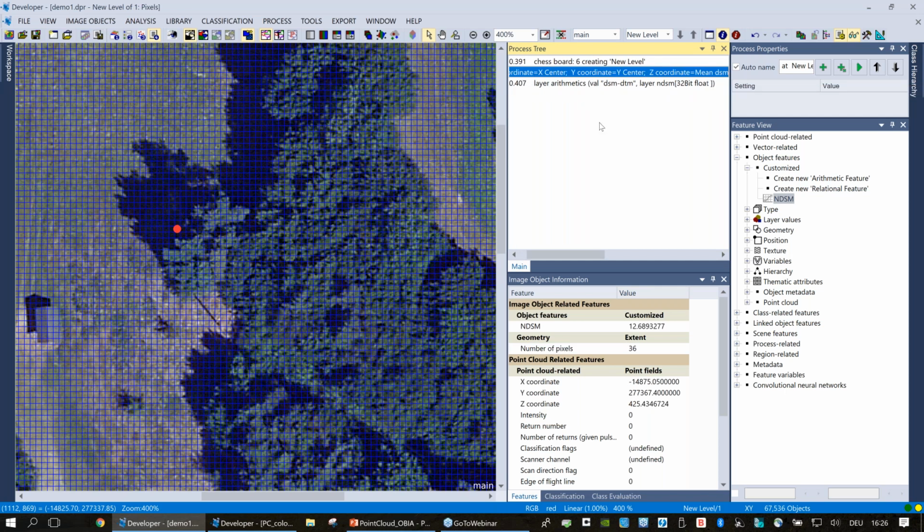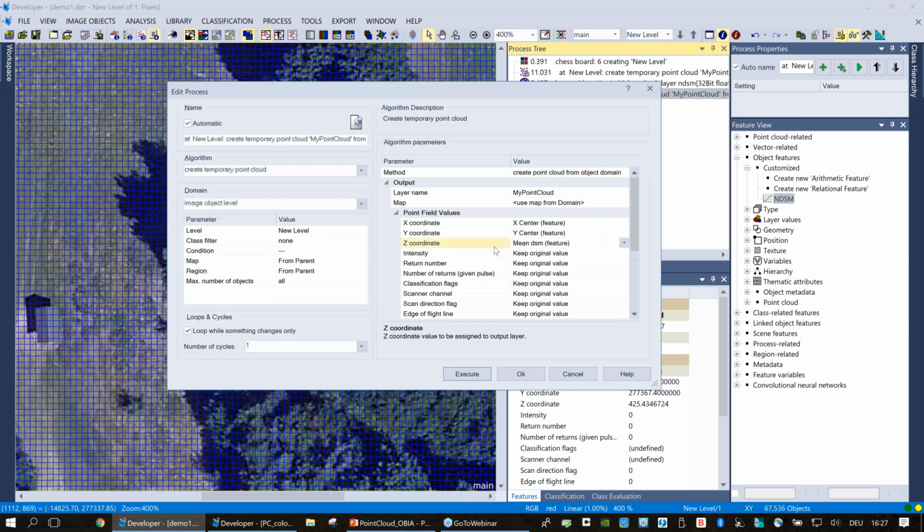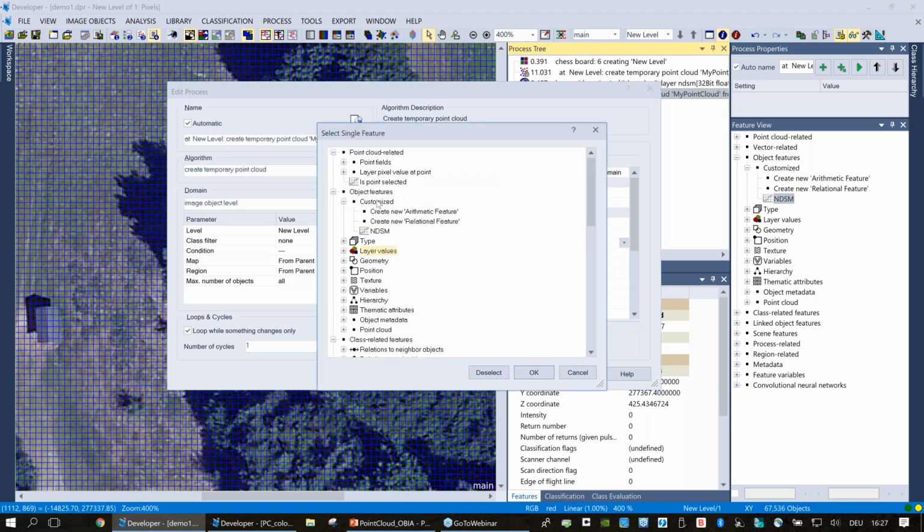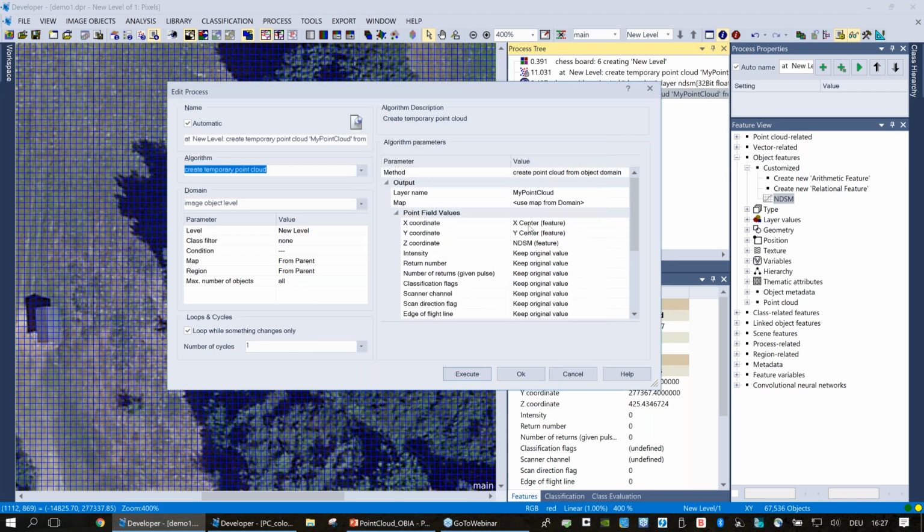I'll just copy and paste this within the rule set and drag it down the bottom here. And I just have to edit this now to change the mean DSM to a new feature. And in this case, I'm going to look at that customized arithmetic feature that I created. And that's my NDSM. I will say OK.